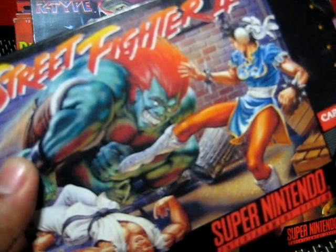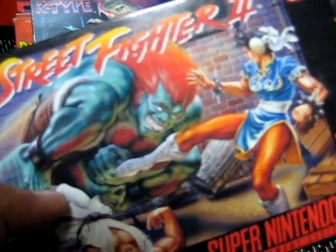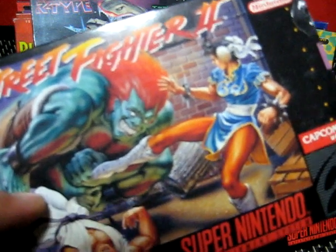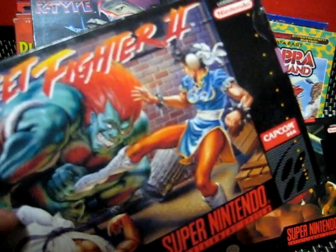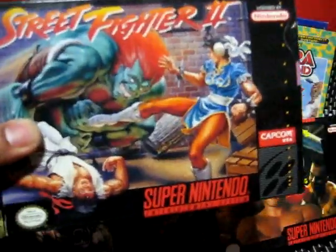I remember it was the summertime before this was actually released. Nintendo came to one of the bases we were at, and we were younger back then — they had the Nintendo trailer. It was there for the whole summer and you could play those competition cards with F-Zero, Pilot Wings, and a couple of other games with a time limit. You could literally play in the competition and if you didn't win, just line back up and play again. They also had a showcase in an air-conditioned trailer with a whole bunch of Super Nintendo games like Ninja Turtles, R-Type, and so forth. They had Street Fighter there and nobody was playing the arcades — everybody was just playing this for free. It was a Japanese version.